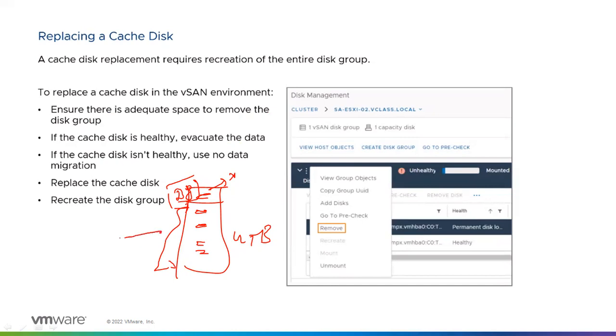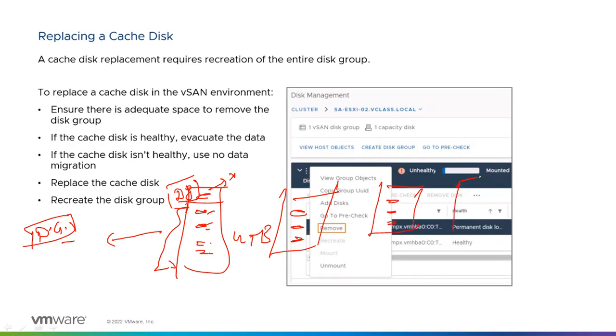This would be treated as an entire disk group failure. All these 4 TB will start to rebuild on other available hosts and their disk groups.